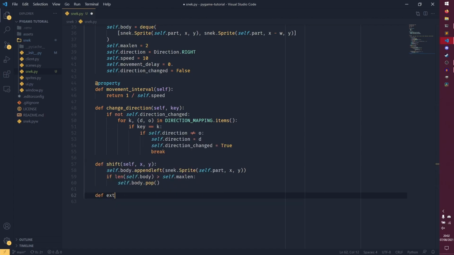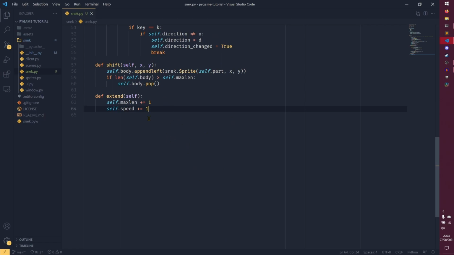If we want to extend our snake, then we need to do this, which might not be entirely complete. There was a lot of extra functionality in the plan originally, but I realized it wasn't being used. So I might need to come back to that and see. But for now, we're just going to put self.maxlen plus equals 1. To be fair, if there's no extra functionality, I'm probably going to remove this function entirely and just have it done where we actually extend the snake, because function calls are slow. So this will probably change one way or another, but I ran out of time to look that up, because I've got to plan the next episode, which I haven't done yet. So we're just going to leave it like that for now. The functionality is there. We can work with it.